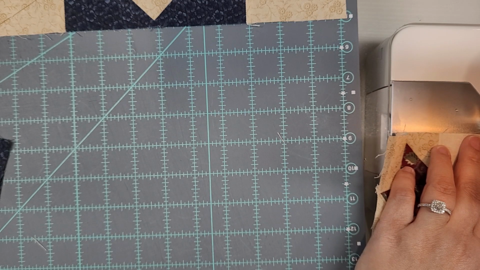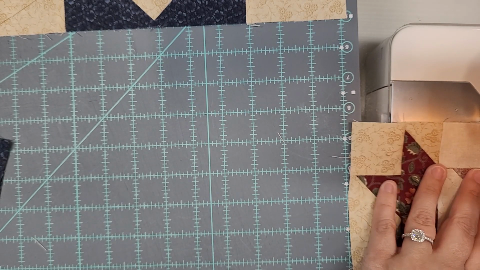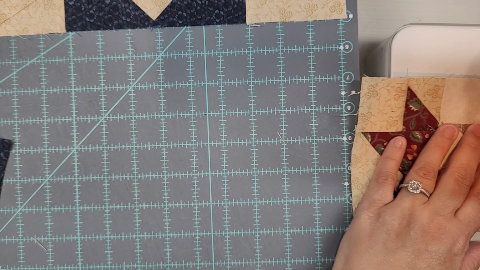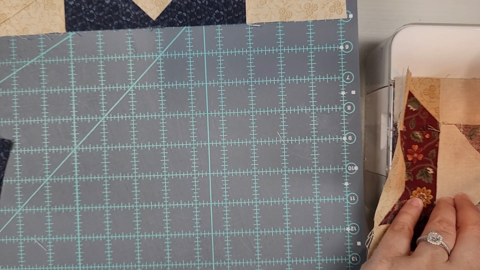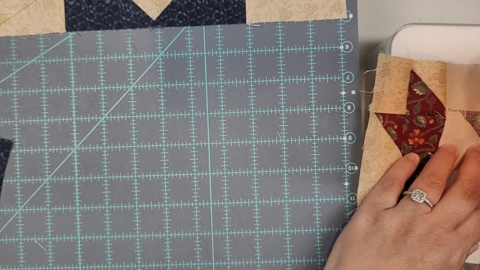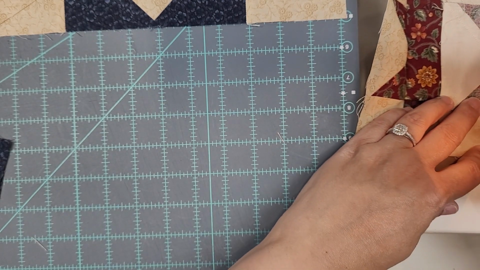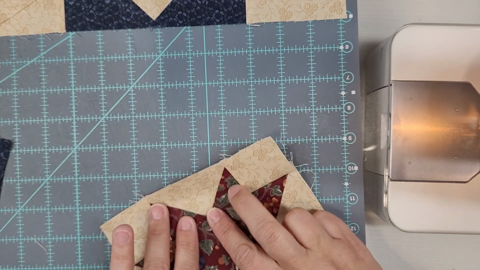Now you can pin these if you like to make sure that you're nesting or that your pieces are fitting together correctly. I'm just kind of feeling as I go here over my seams to make sure that everything's nesting well. If you've got them pressed in opposite directions, you can feel where those threads kind of butt up against each other. And as long as they're right up against each other, you should have some nice lined up seams.